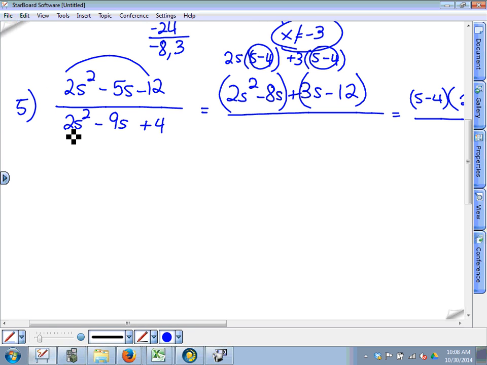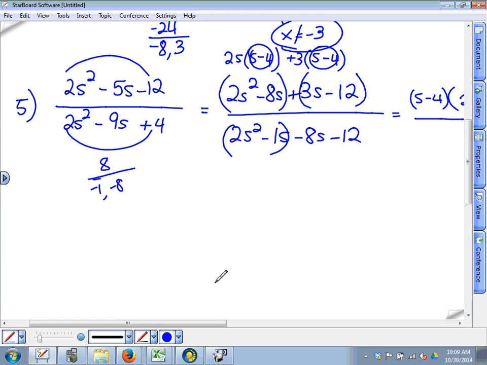So down here, 2 times 4 is 8. We need 2 factors now to add to negative 9. It turns out to be negative 1 and negative 8. That adds to negative 9, and it multiplies to positive 8. So you rewrite 2s squared minus 1s minus 8s minus 12. You put parentheses around that group and parentheses around that group. From the first group, all you can take out is an s. That leaves 2s minus 1. What's the largest number that goes into 8 and 12? So I'm going to take out a negative 4.